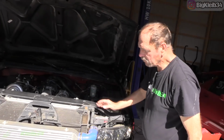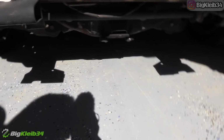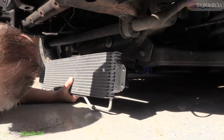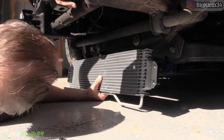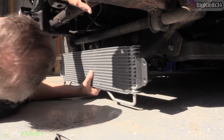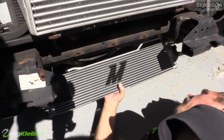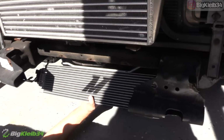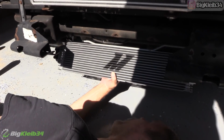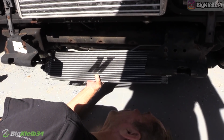Where are you thinking for the trans cooler? Right there between the rails. It might fit in there actually. Yeah, could work. And right behind that round bar, facing the ground. Ain't gonna work. Why not? Because you don't have room between the rails. Above it, kind of mounted at an angle. Yep, still above the cross member there, so if something hits, it should be the cross member. I don't know, that makes me a little bit nervous, but I think that might be our option. Right now the frame rails are like the only place we could fit this thing.